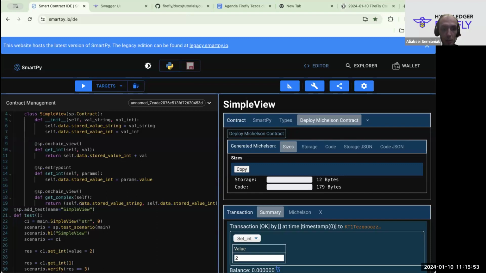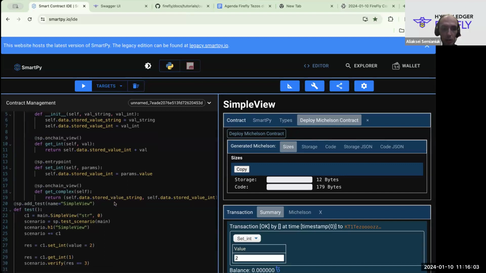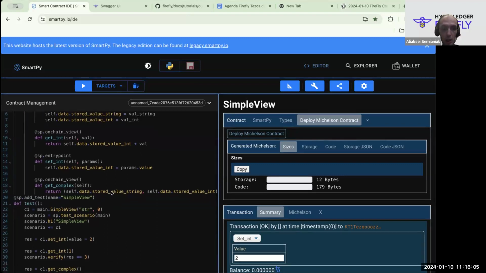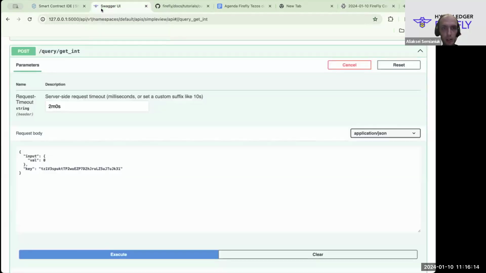And here is one more example where we have a few parameters which we would like to return from the store. It's also possible.